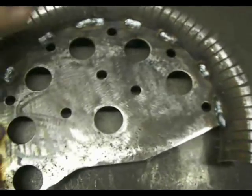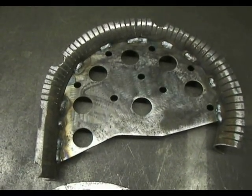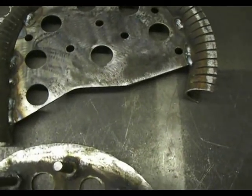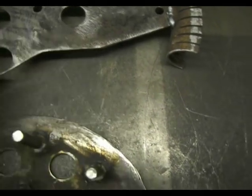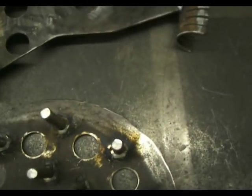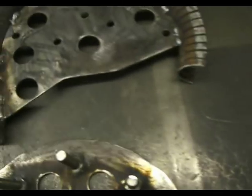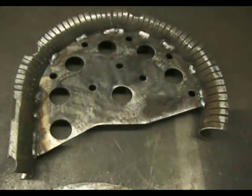I decided to make this former so it works both ways: it will work off a hydraulic arm that pulls the tube around it, and also it will work just with this flat section here, just off a small ram pushing it through two formers so that it will just graduate the curve. I'll show you it in action later on hopefully.